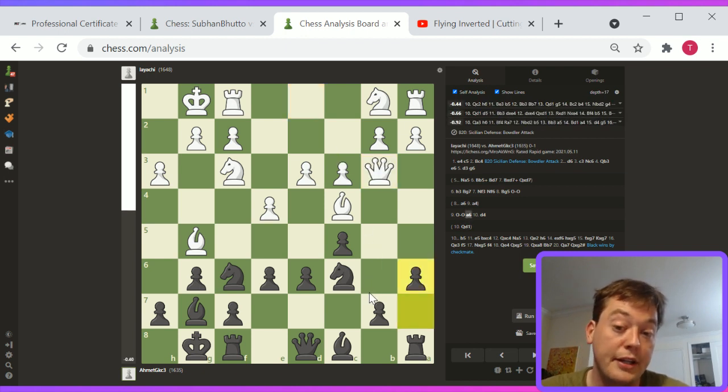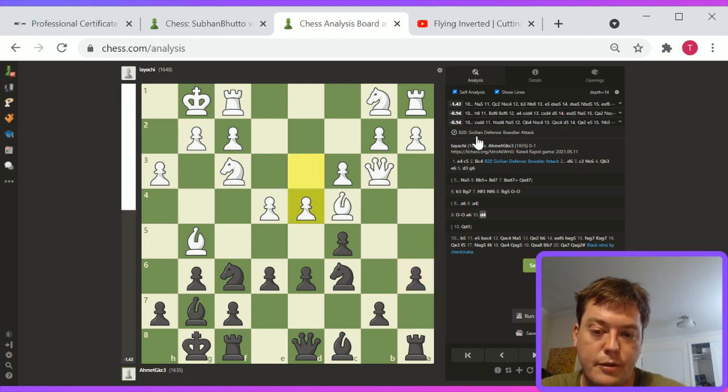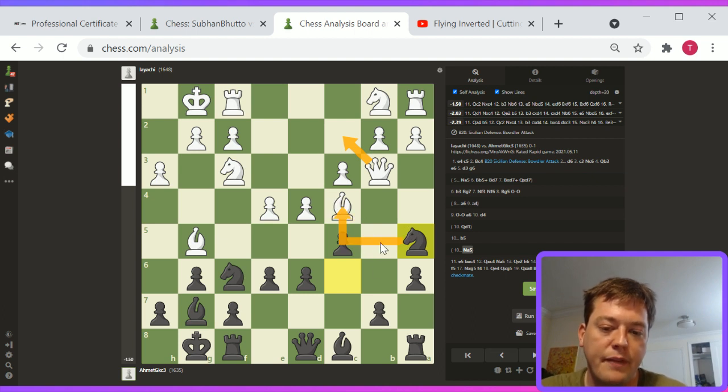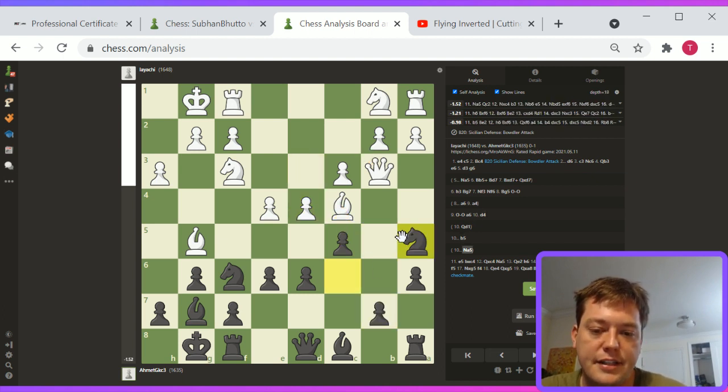Actually, and by the way, this happened in the game. D4 was what was played. Here, knight a5 looks great. That looks like it causes a pretty serious problem for black. So like, knight a5. Queen a5 is not possible. Queen a4 is not possible. Queen c2 will be met with knight takes c4. But knight a5 I think is the best move for white in this case.